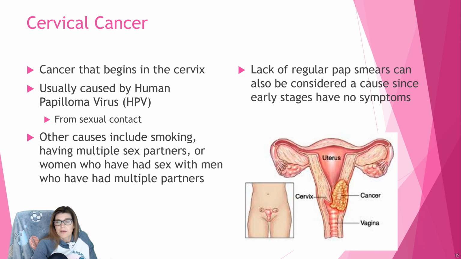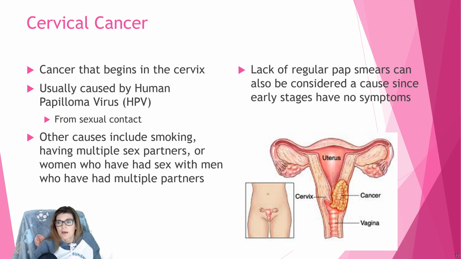Another female reproductive issue is cervical cancer. So this one is certainly not as prevalent as breast cancer, but still a female reproductive problem that happens. So this is caused by the human papilloma virus, which they can test for with what's called a pap smear, and we'll talk about that in a second.